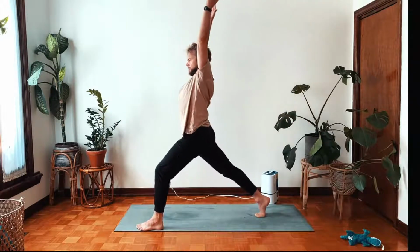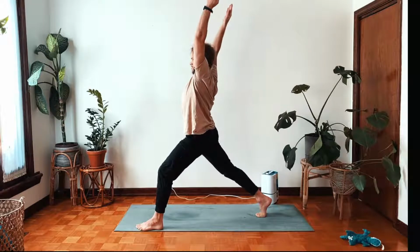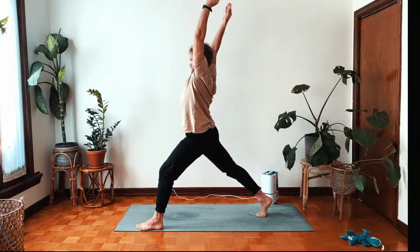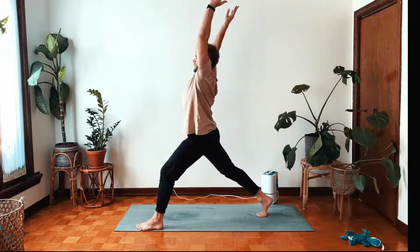Exhale, arms out to the sides, twist to the left. Inhale, come up through center, lift the arms. And repeat. Exhale, twisting to the left. Inhale, rise up. 3 more to go. Exhale, twisting. Inhale, rise. Exhale, twist. Last one. Inhale, rise up. Exhale, twist. Bend your back knee.